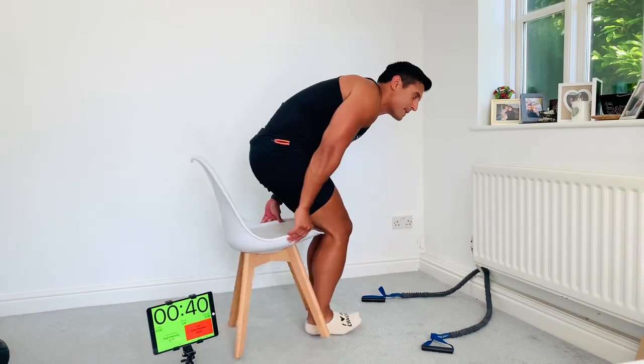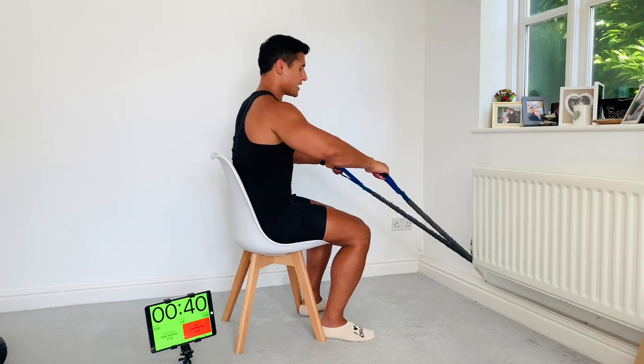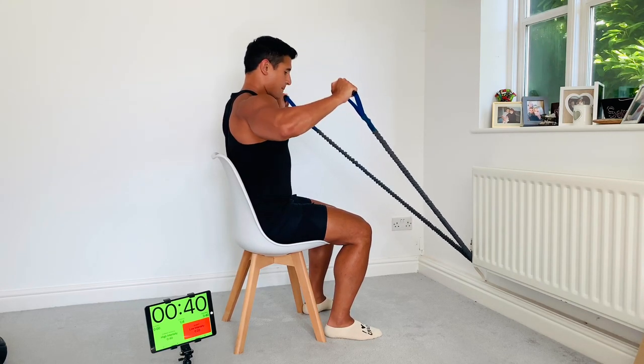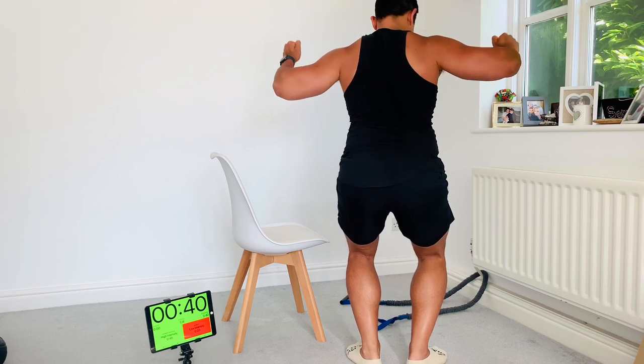Okay, so now we want to do exercises that work the back of the body. So we're going to start with a face pull. So from here, making sure the band is under tension, come all the way up, squeeze the shoulder blades back nice and slow like so. Really try and make sure as you come back, you squeeze those shoulder blades together like so.